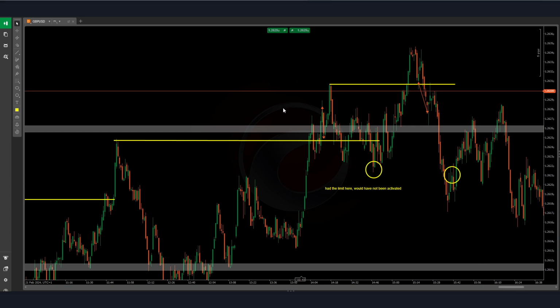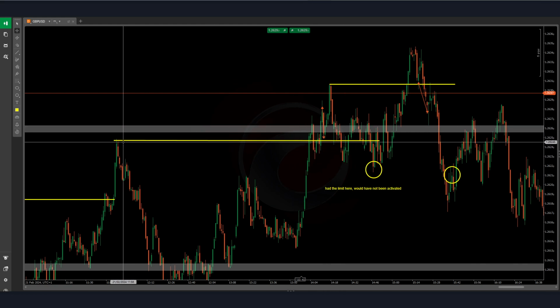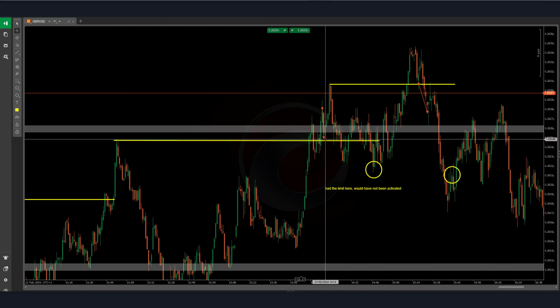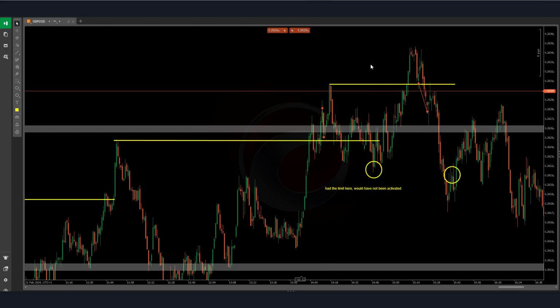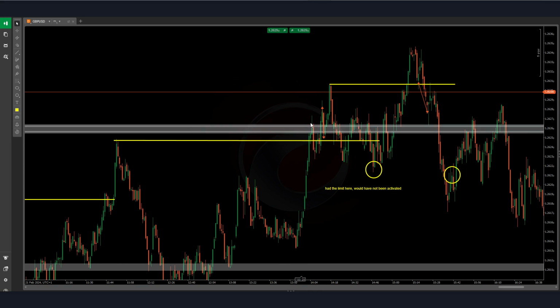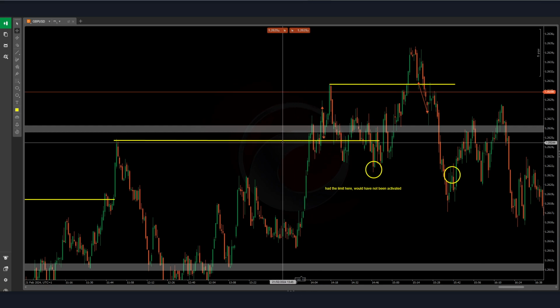If I had placed a buy limit after the breakout, I would probably have been almost at break even, depending on where I placed it. If I had placed it over here, I would have been at least at break even before the price would push down. But I placed a buy stop because I saw this price action, this bullish momentum, this retracement, and I said to myself, if this price is breaking above the hourly PSA and these previous highs, there's a good chance that it is going to continue pushing up.